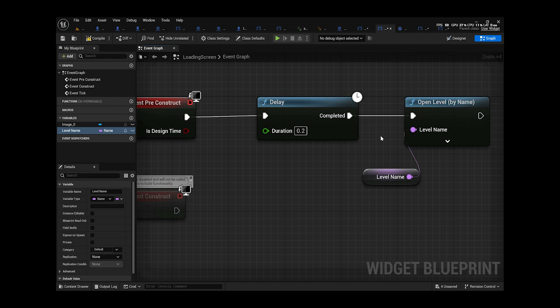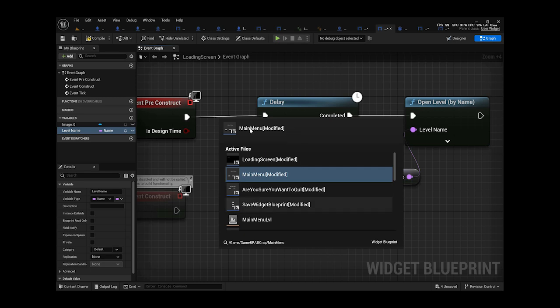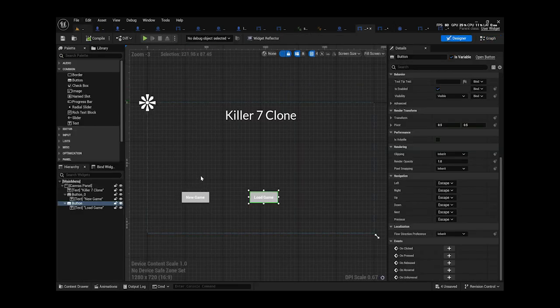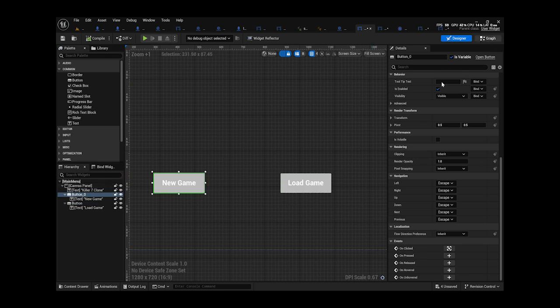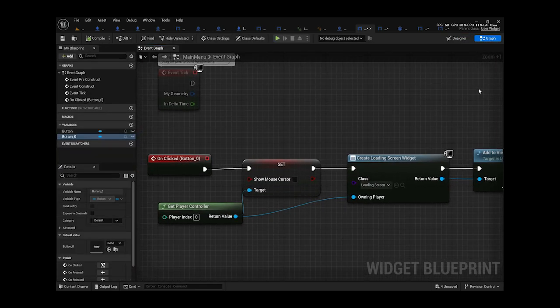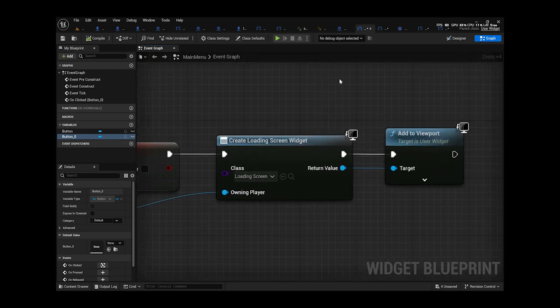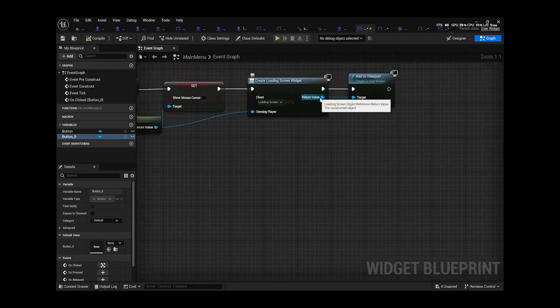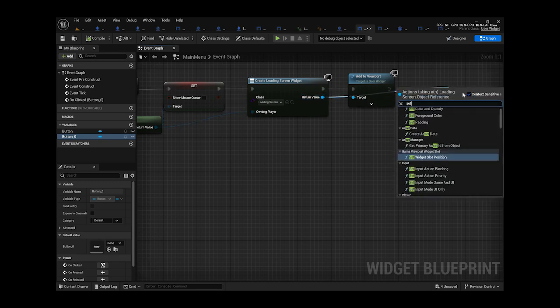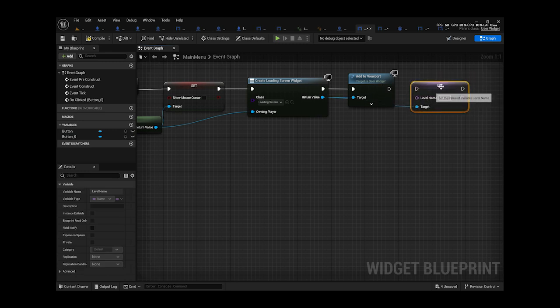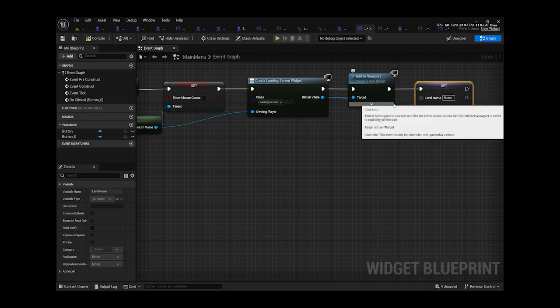So now we have to go into the main menu and fix this, and then go into everything else and fix that. So main menu, modified. Under new game, we have to go to the graph, and where it says loading screen, we have to set the level name. So set level name. Okay. Wait, why are we hard coding this? We will set it eventually when we're loading our save game data from our save slot.